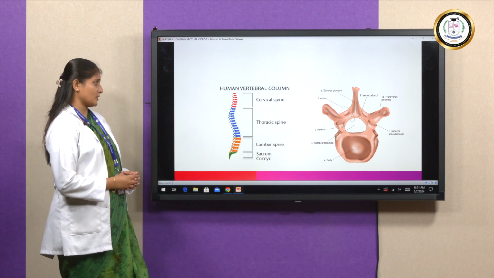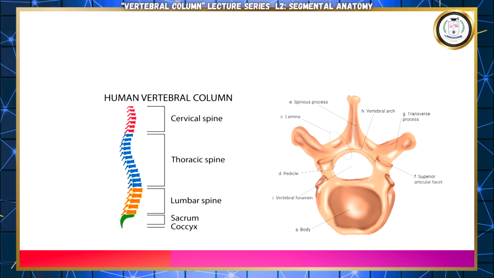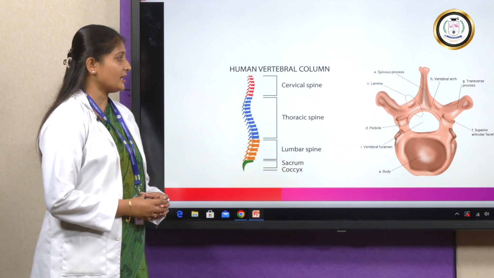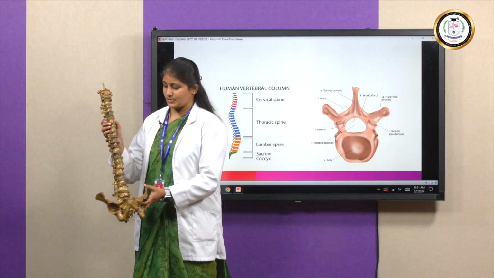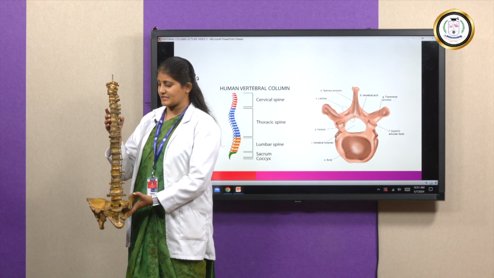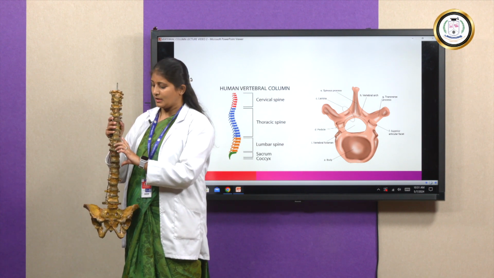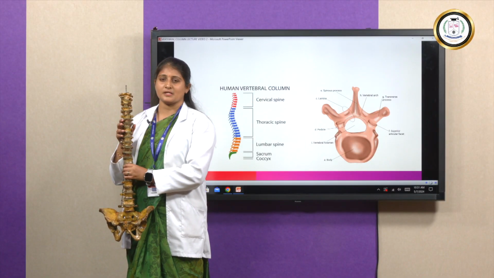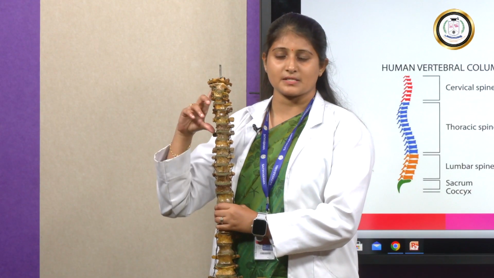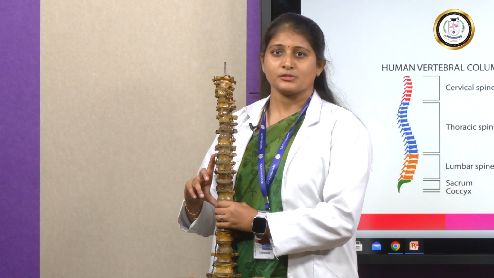Generally, the vertebral column has different segments. The first segment is the cervical segment, second is thoracic, third is the lumbar, fourth is the sacrum, and the final one is the coccyx. So here we have the 5 segments. Each segment is of a different shape and size. Here we could see all the 5 segments. Today's session is all about the first 2 segments: first is the cervical and the second is the thoracic segment.